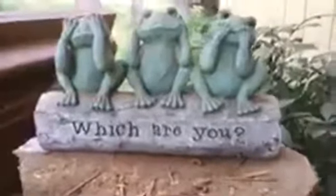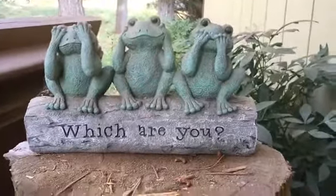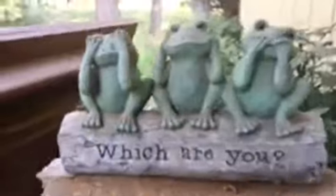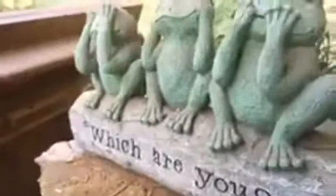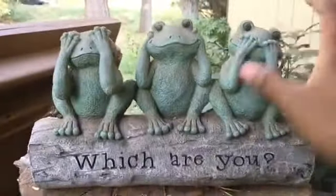Check this out. So I have one right there. Which are you? I don't even know if I can make something like that, but I could definitely try. So we have logs like this, and then what I would have to do, because this is definitely what you're talking about.